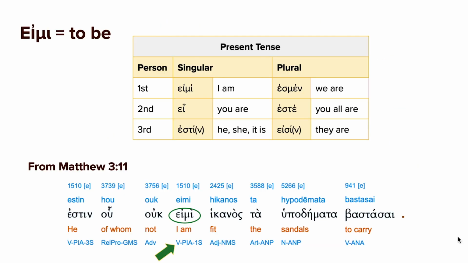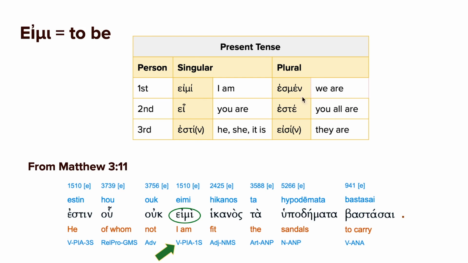All right, let's talk about eimi. Eimi is the verb, in English we would say to be, but the actual translation is I am, right? Because in Greek they always talk about the form of the verb, they usually put it in the first person singular, I am. So, but we would say to be for like the general meaning of the word. Eimi, I am. Ei is you singular are. Estin, he, she, or it is, so that's the third person singular.